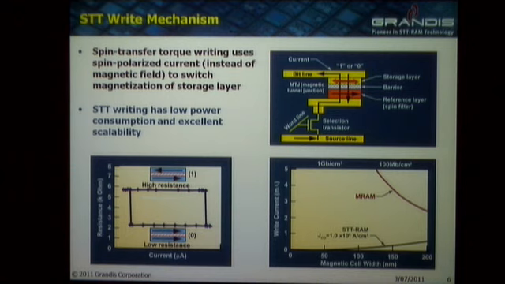Perhaps I should also mention the spin torque effect. That was another one of those technologies that came out of IBM originally. It was theoretically predicted back in 1995 by somebody called John Slonczewski. And then here we are about 15 years later, and we're finally getting close to getting into a commercial chip.